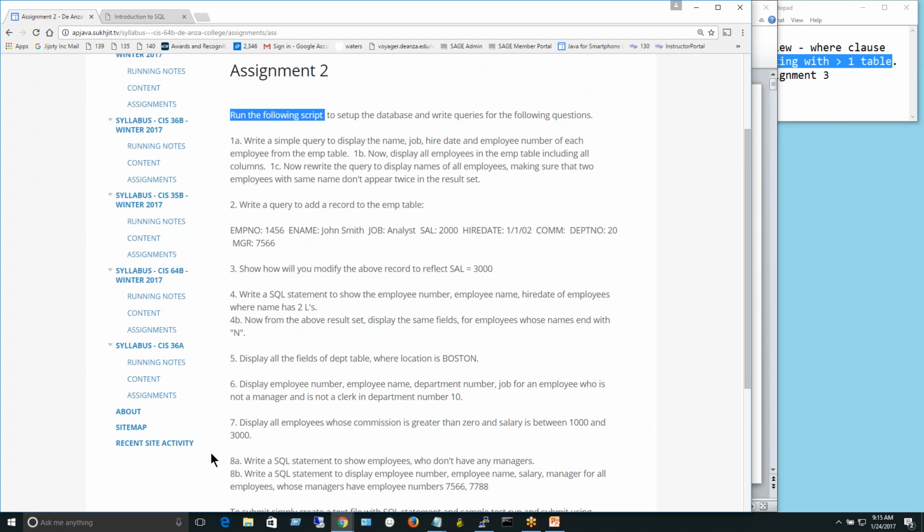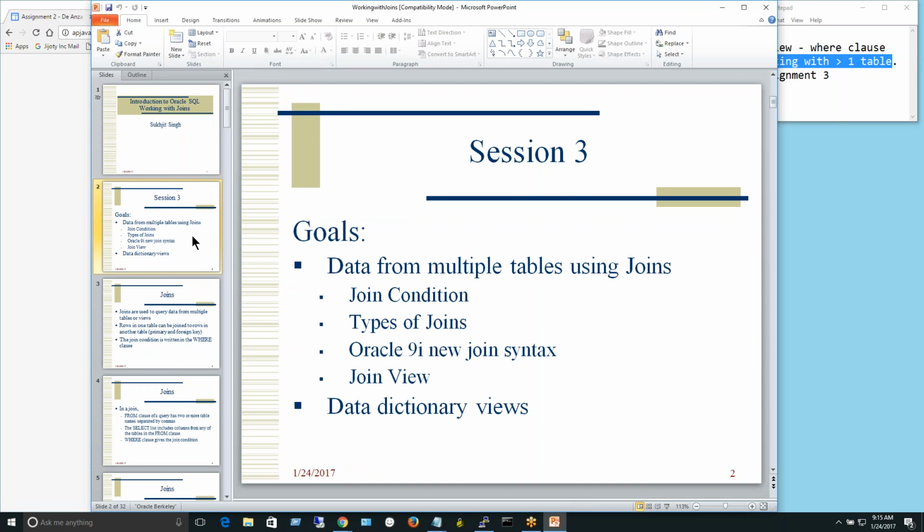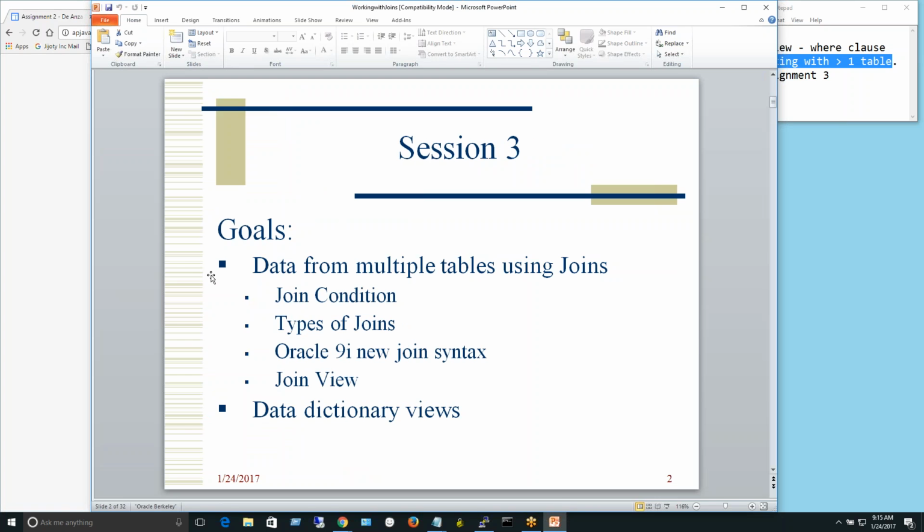Okay. Let's move on to the next topic, which is working with more than one table. Working with data using multiple tables, this concept is called a join.